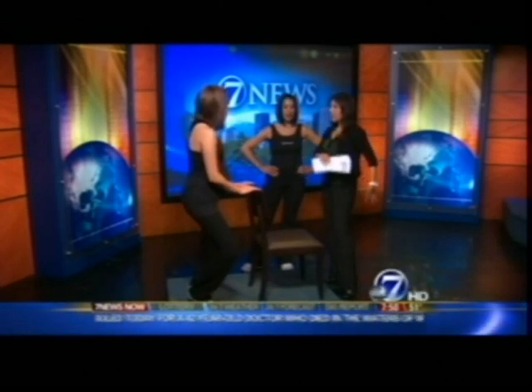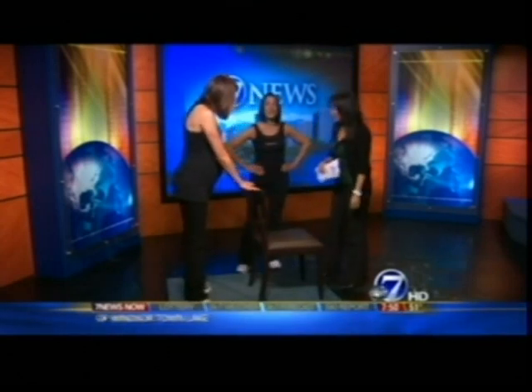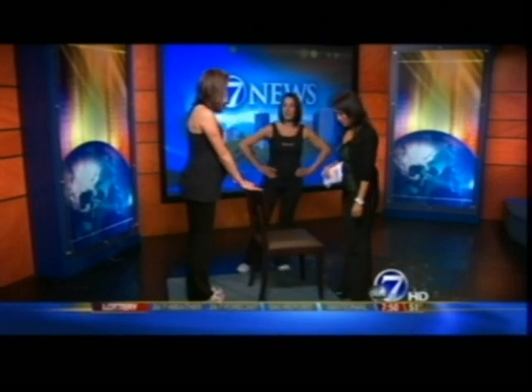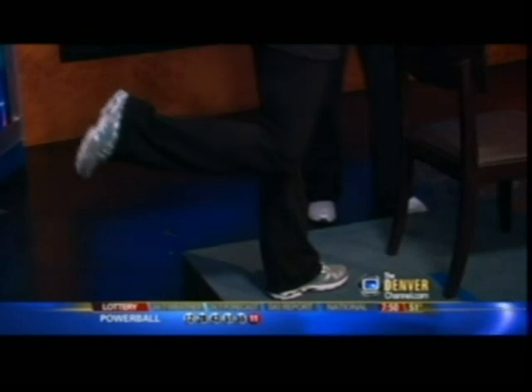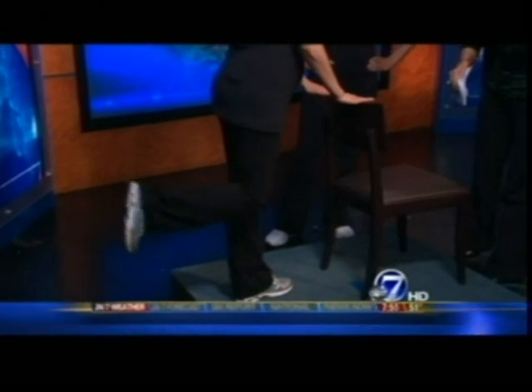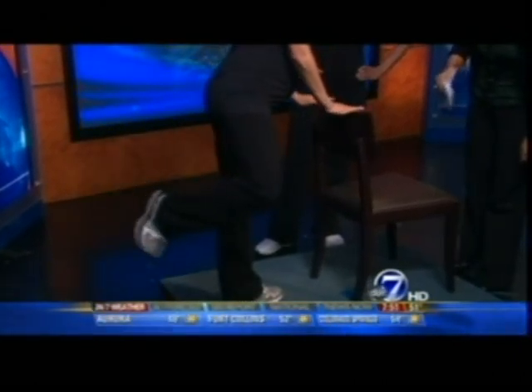This targets the backside. We're going to hit those glutes next — bring your feet, thighs, and knees together and take that right foot behind you, knee stays parallel to the floor, and just start pulsing the foot behind you. You can put a dumbbell behind the knee if you like, but you don't need it because you'll start feeling it right away. You can also bring the knee out to the side and lift from the knee — that also targets the glute.